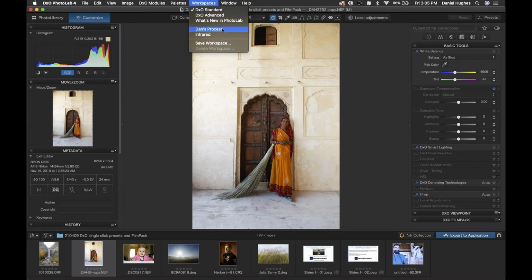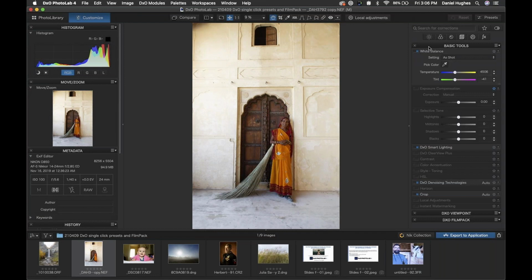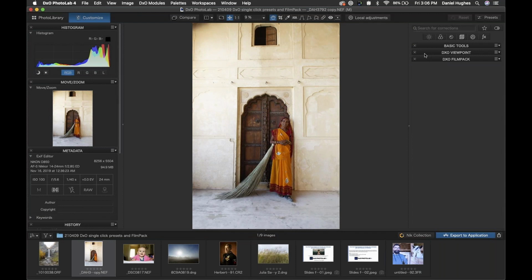I also stick to my own process, and that could confuse me a little bit today, as we're going to stick with the DxO Standard workspace. Just to show you the difference, right now we're on DxO Standard, and you'll note that on the right side of the interface we basically have the basic tools, the stuff that you absolutely need to get started if you've never done image processing or never used PhotoLab before. These are the fantastic, powerful tools that you need to get started with. I've also got DxO Viewpoint and DxO FilmPack plugins installed into my PhotoLab, so those are going to show up as well.